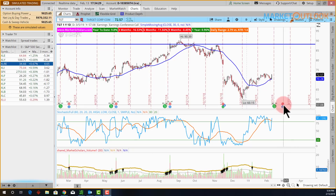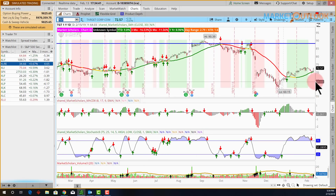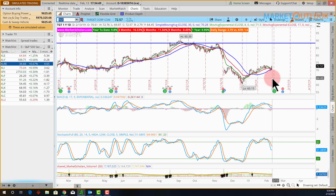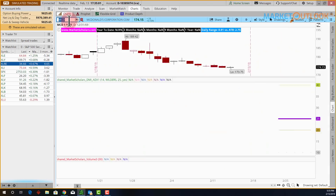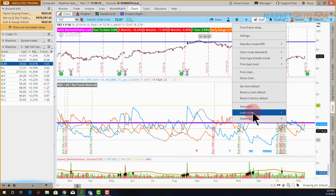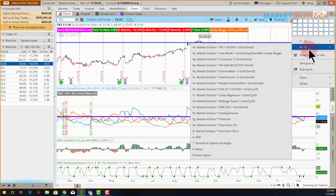One stock that looks poised to do well if we maintain bullishness is Target — a nice little bounce higher today, though it does have earnings coming out so keep that in mind for risk management. The bounce had strong volume. Getting pretty close to three green arrows — you can see it bounced off the 30-day moving average right back above the 8-day. The MACD is still positive and moving higher, stochastics still in the upper half and moving higher. Looking at the DMI, the positive has crossed above the negative, and the histogram is finally positive today with a green arrow — a positive combination all around.